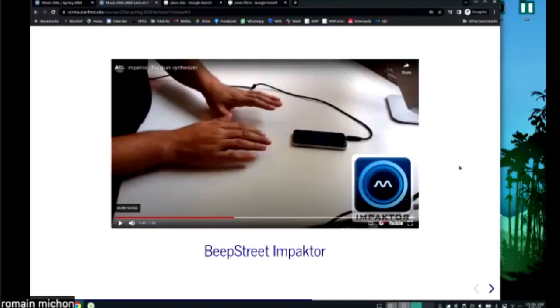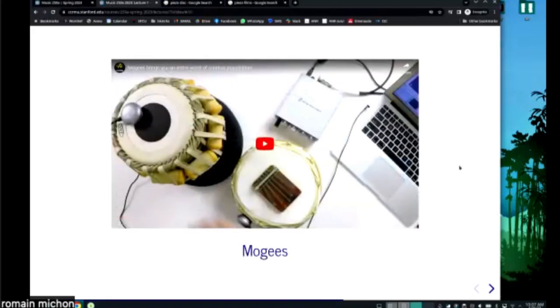So this is pretty cool, and it's nice because it's simple and it's probably very stable. The only problem with this is that if the guy is sneezing or something like this as he's playing the instrument, you would probably hear it. So this only works if you're in a very, very quiet environment, and the only sound that you're sending to your instrument are the sounds that you're making. Because again, he's using the microphone of the smartphone as an audio input for the model. And so that's why when he drops the coin on the table, you hear sound. So that's the limitation, I guess, of this. I don't know if people use that, but I thought it was an interesting example.